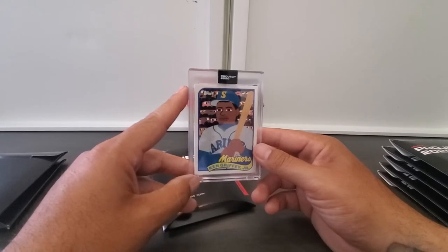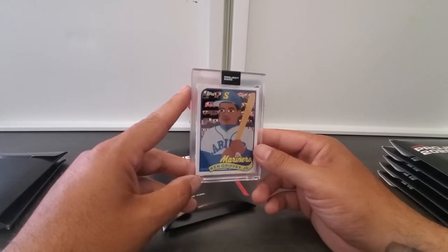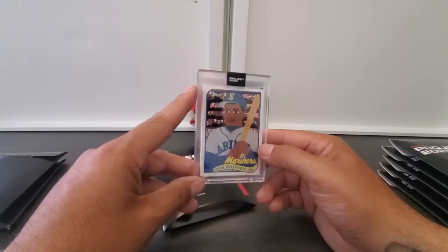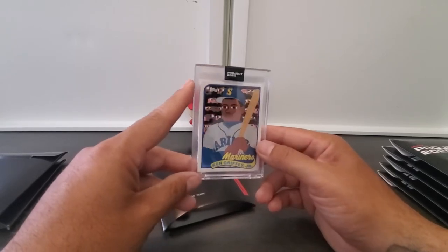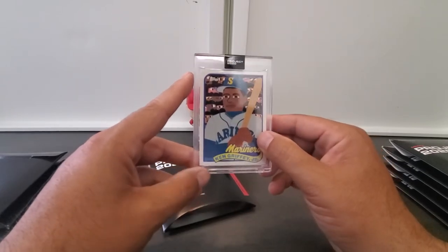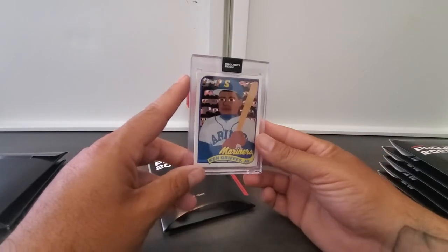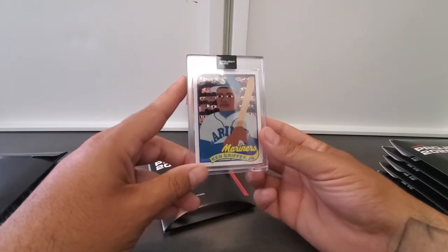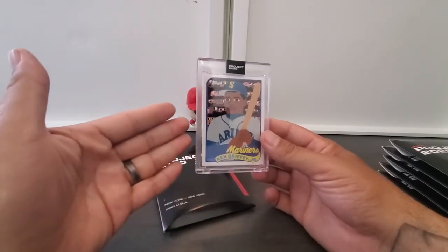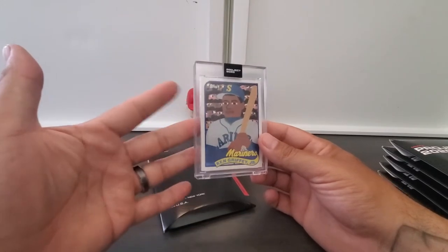And the print run was astronomical on this. It was 99,000. It almost hit 100,000. But you know what? Personally, I'm not a fan of Keith Shore's work, but the more and more I get involved in this project, I'm starting to understand him, and I'm starting to appreciate what his work is really about.